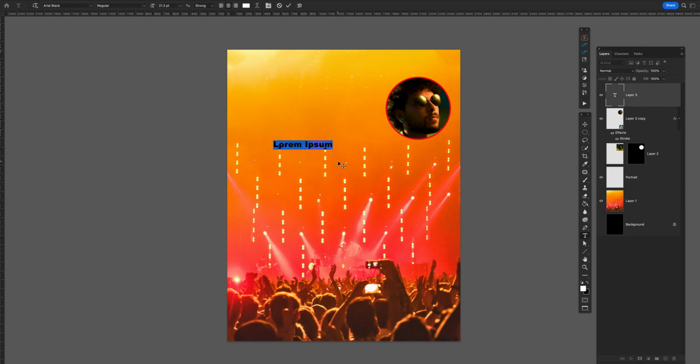And I'm just going to call it flyer design in Photoshop. So even though it's going to look like a concert flyer, I might just keep all the text kind of related to Photoshop. Okay. So then once I've done that, I can double click on the T over in the layers panel.